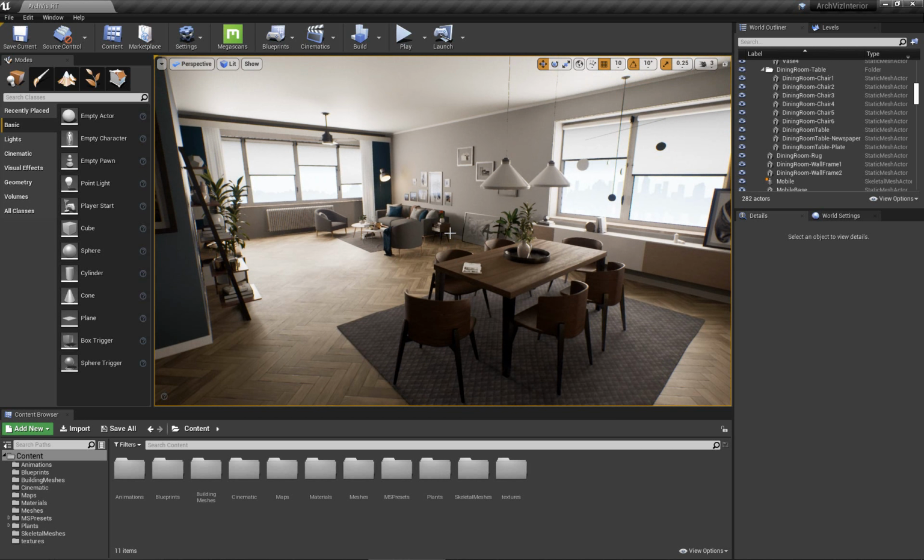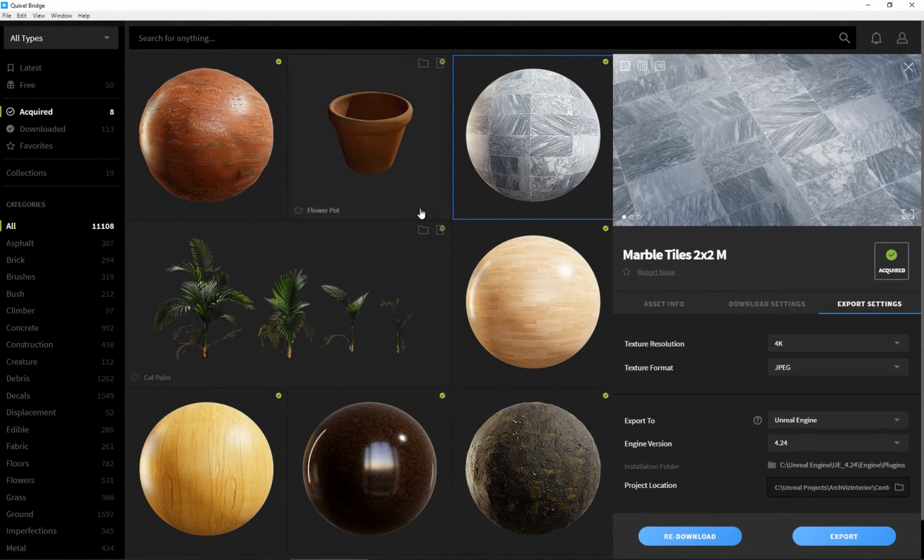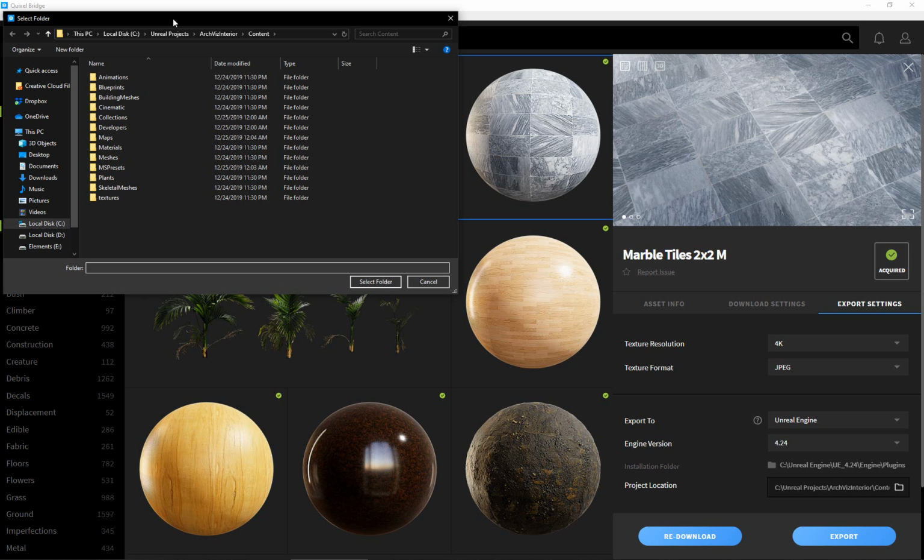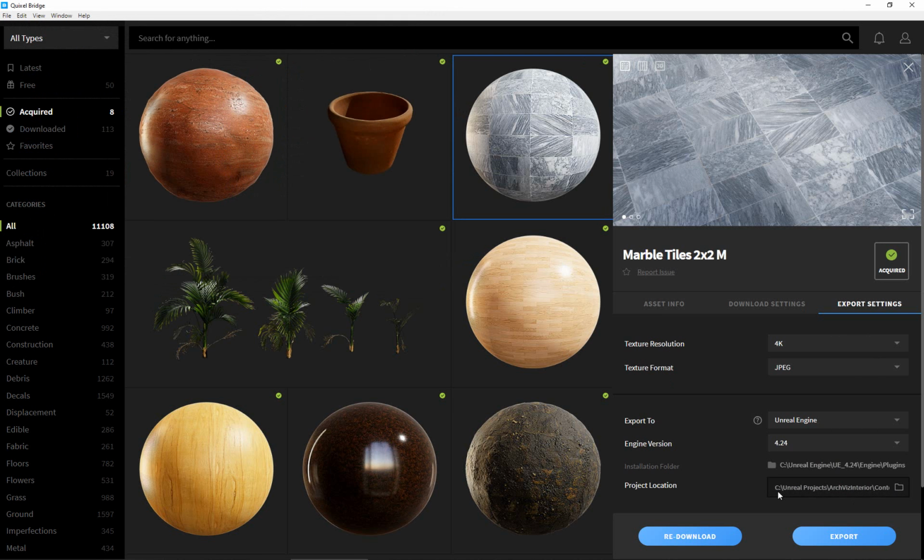Now, what do we do from here? How does it work? Well, I'm going to open up Bridge again. With these export settings, the next thing I want to choose is where the location is for this project. Since I know I've already selected this project, I'm going to click over here. It will find the project wherever I've placed it. I'm inside the content folder. I just click select folder. And since I've set everything up so far, I'm just going to click on export. Export to Unreal exported successfully.